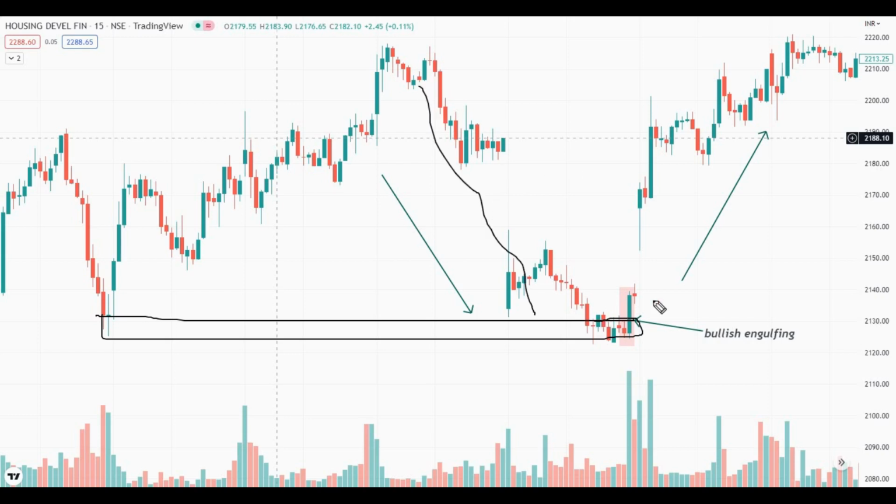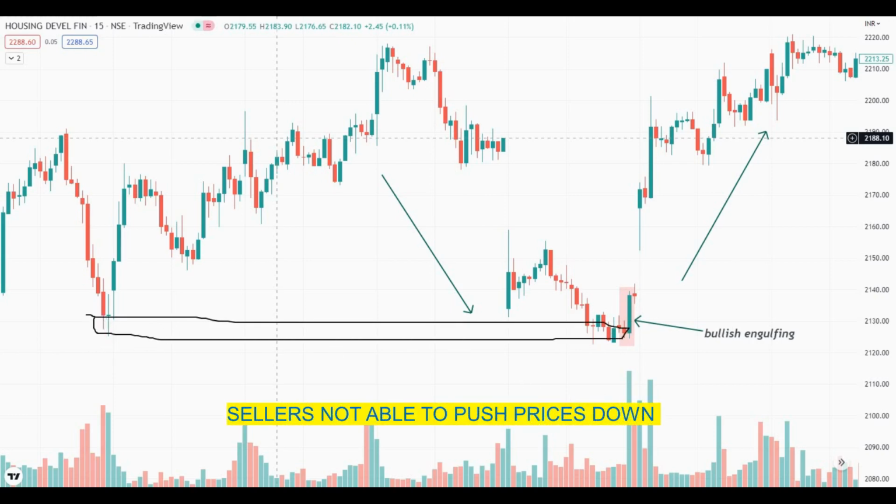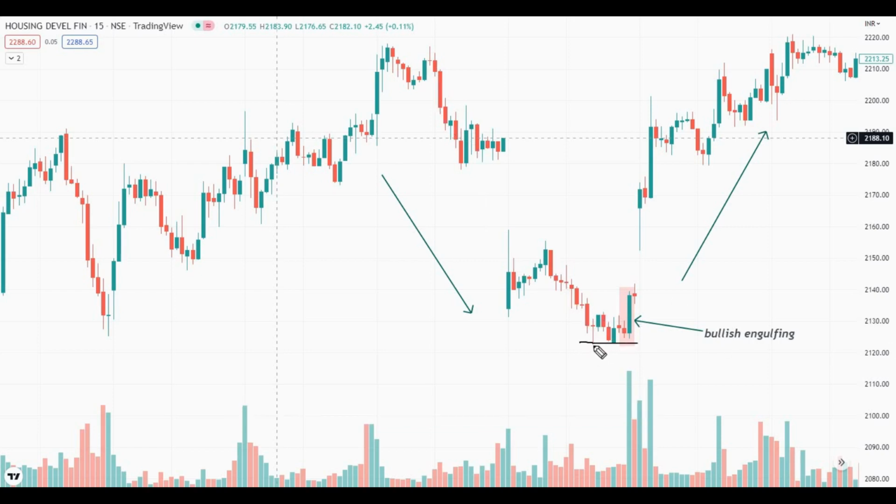Strong downtrend, bullish engulfing pattern, trend change, and also see the structure. Prices are in a strong demand zone, and also see the selling. The selling started to diminish, and also prices were not able to make a lower low. Prices were consolidating. Okay, see, you have to combine many things. Prices were in a downtrend, but after this strong sell off, prices couldn't break this last swing low. Okay, see, this swing low, prices are not able to break it.